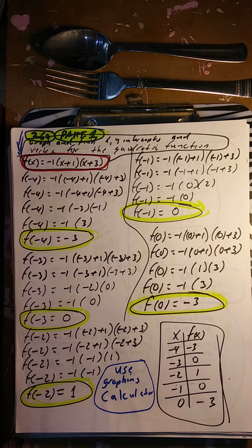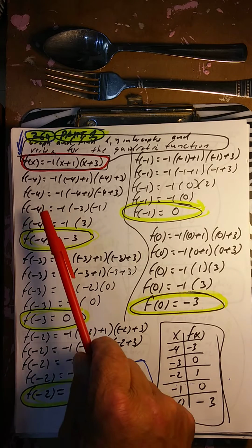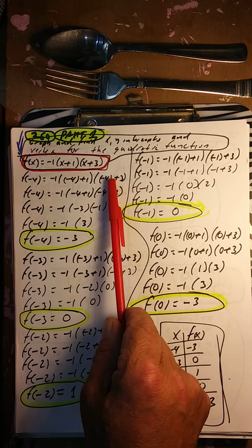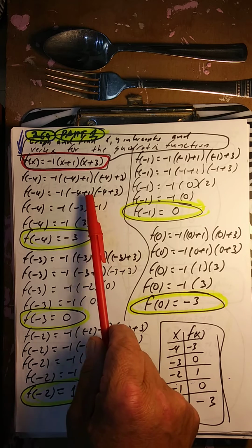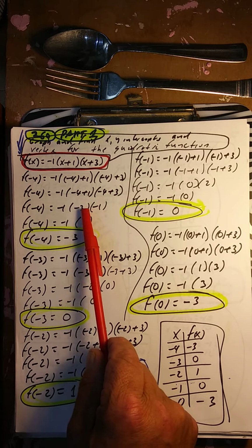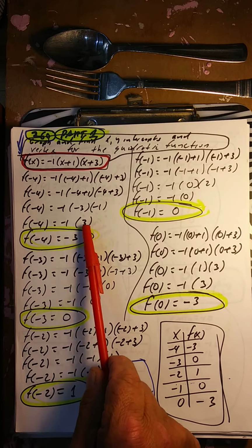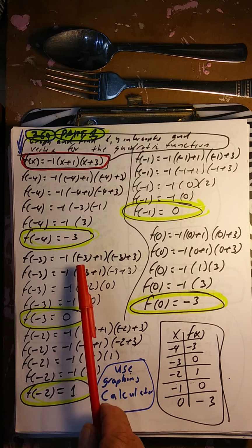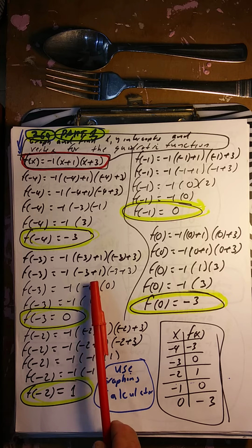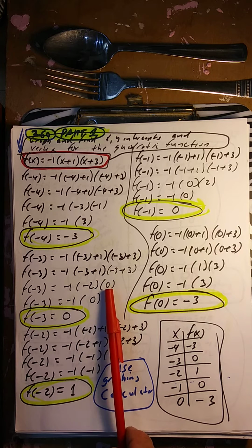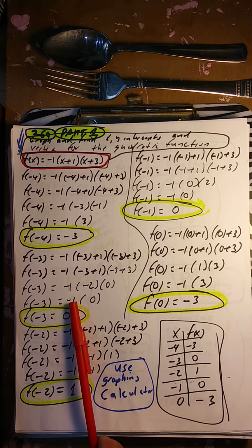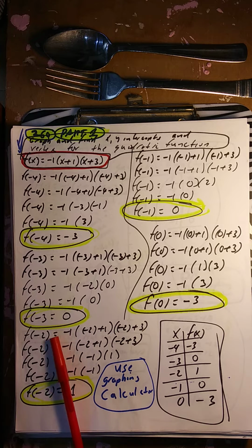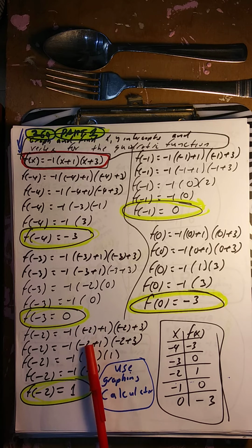Graph and find the x and y intercepts and vertex for this quadratic function. Okay, so I'm going to put numbers in again. Put -4 there, -4 there. Simplify that a little bit. Now we have -3 to that. It's going to be right here. This is going to give you a 3. That's that -3. Put a -3 in there. Right there, right there. And this is going to give you this. Now this is going to be -2 times 0. 0 times that. Oh, 0.